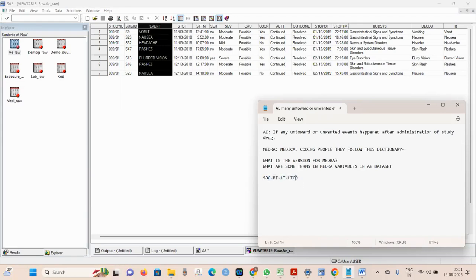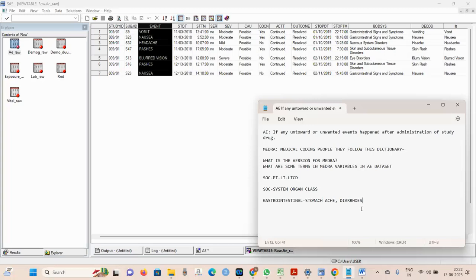So basically, because you're both from pharmaceutical, you can easily understand. For example, SOC means system organ class. What are the organs in the body? For example, gastrointestinal, we call it, right? Gastrointestinal, that is the SOC term. And the preferred term for the particular event, maybe you can say stomachache, or any event like maybe diarrhea. Not sure, but I'm just saying. That is also related to the gastrointestinal, right? So that is a preferred term.